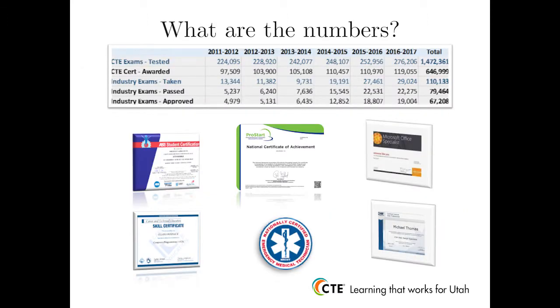An added element of value of the CTE skill certificate program is the opportunity it provides to students to earn additional industry credentials. The program provides opportunities for students to work toward a selected industry credential or license while pursuing a high school diploma. Schools that have students who pass an occupational assessment conferring certification or occupational competency from a recognized industry, trade, or professional association qualify for skill certificate funding. Students in Utah schools have passed nearly 80,000 industry exams and been awarded subsequent industry credentials since 2011.